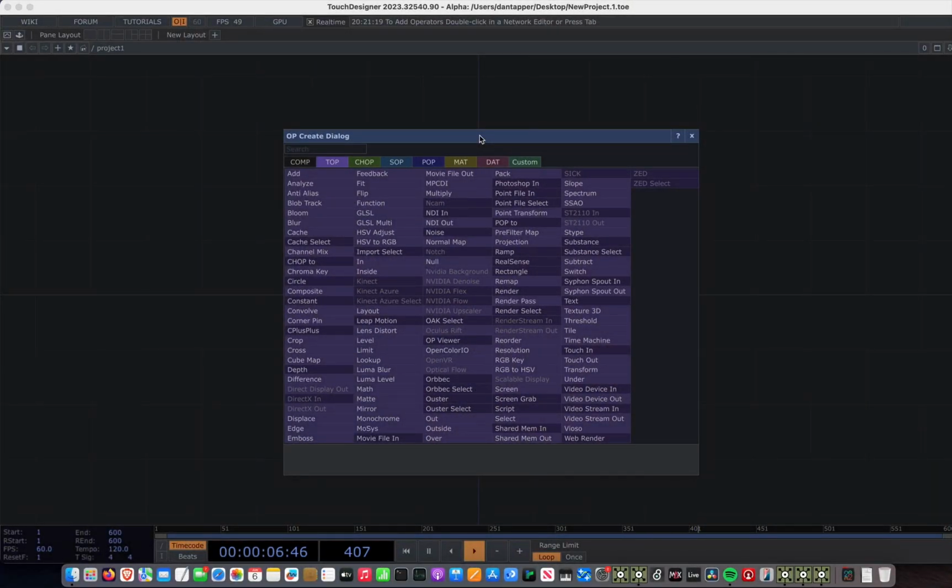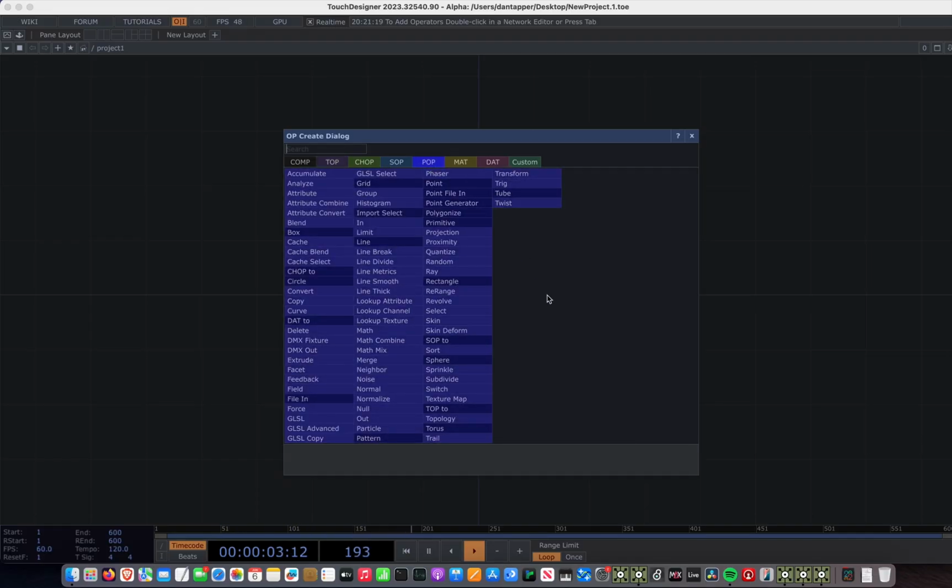At the most basic level, we now have this new menu bar for point operators. And we can see looking in here that we have lots of options. And like the other TouchDesigner families, we have essentially things that generate information and things that process information.